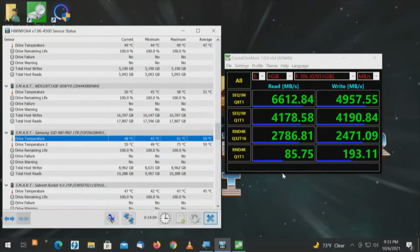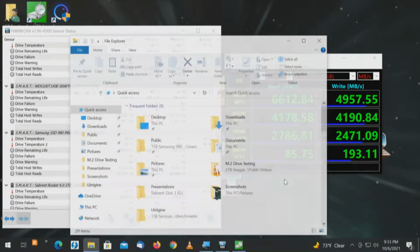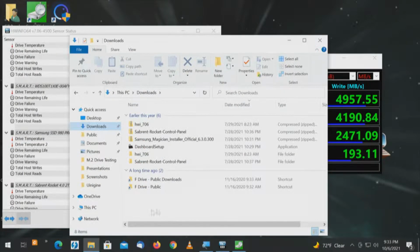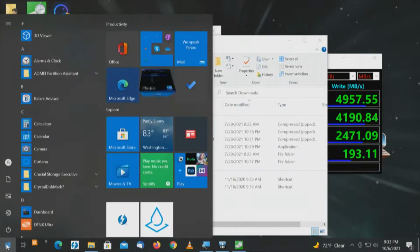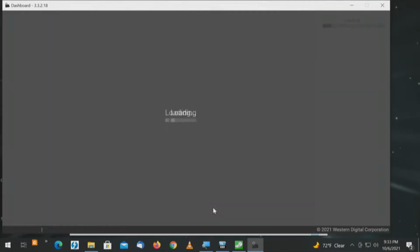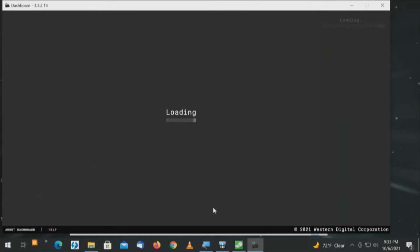And I'm going to double check, without closing these down, and see if I have the Windows flag E, that application on the drive. I don't remember. Dashboard setup. I believe dashboard. Yeah, Western Digital. It's here. I've looked at so many drives with so many different installations. I don't remember what's on what drive till I call it up.